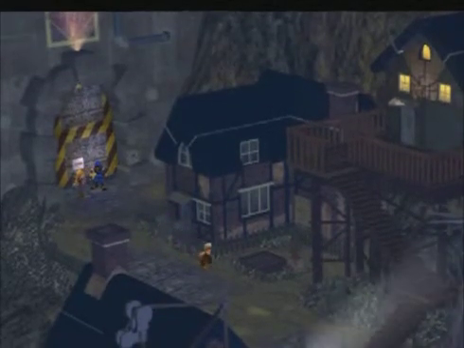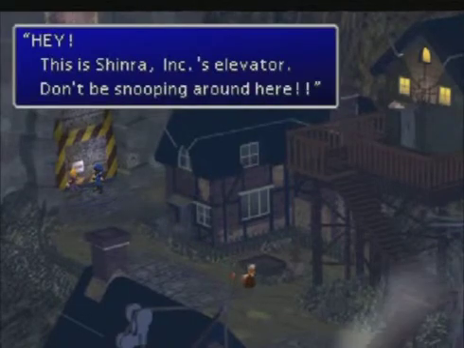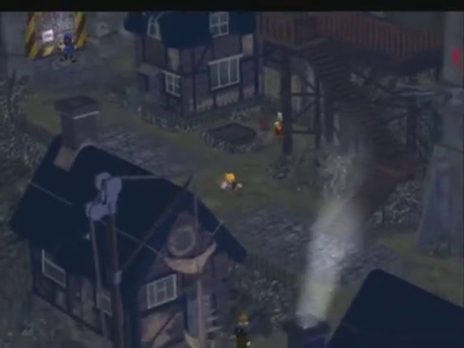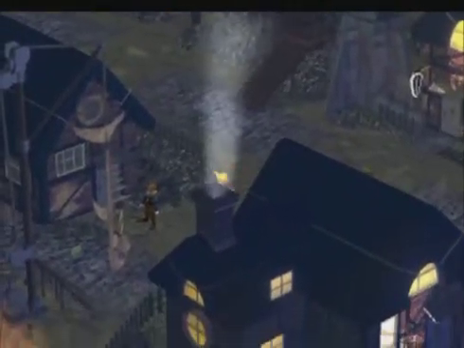Now this elevator will take you up to the city proper, but we can't take that way because this dude's guarding the door. We could try and, like, kill him or something, but no, the game won't let you try it.